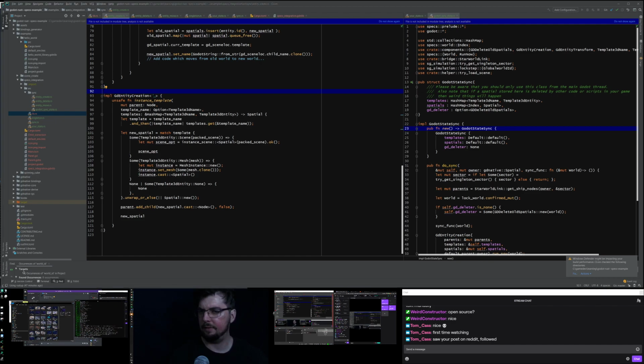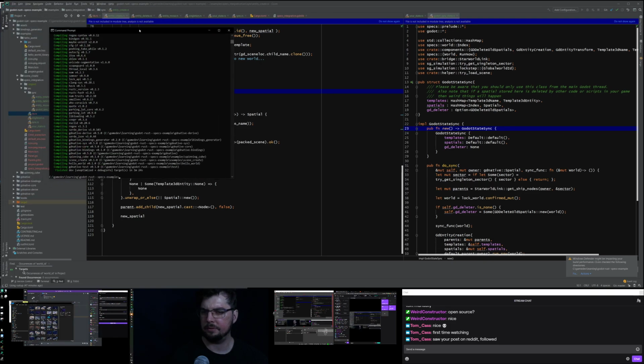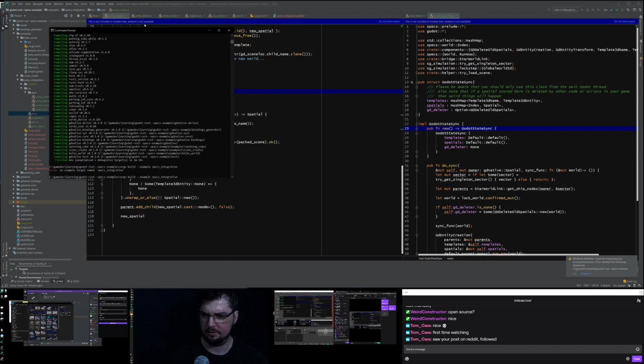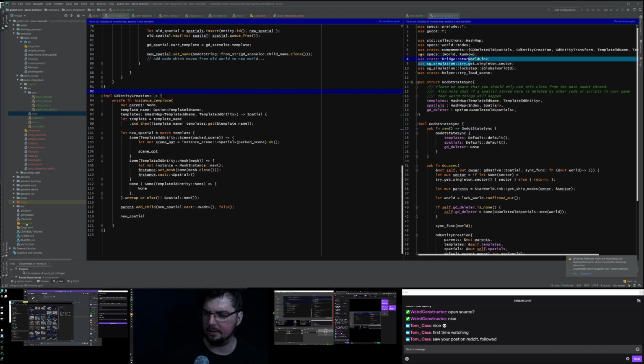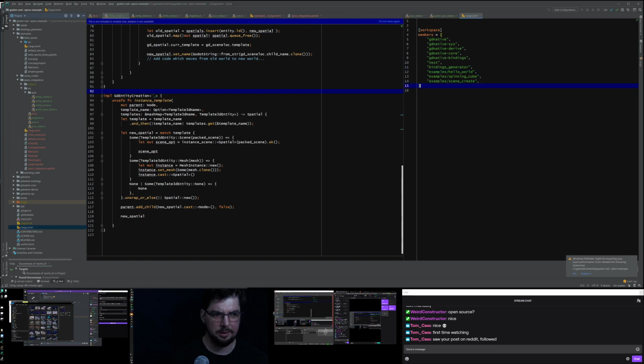I'm kind of starting to feel like it's time to try compiling this thing. So I could run it from the prompt. And what I'd probably want to run is cargo build example and the name of the example, which is going to be specs integration, like this. And it's complaining that there's no example target with this name, specs integration, because we haven't added it yet to the workspace in this cargo.toml file. So let's just put that in.